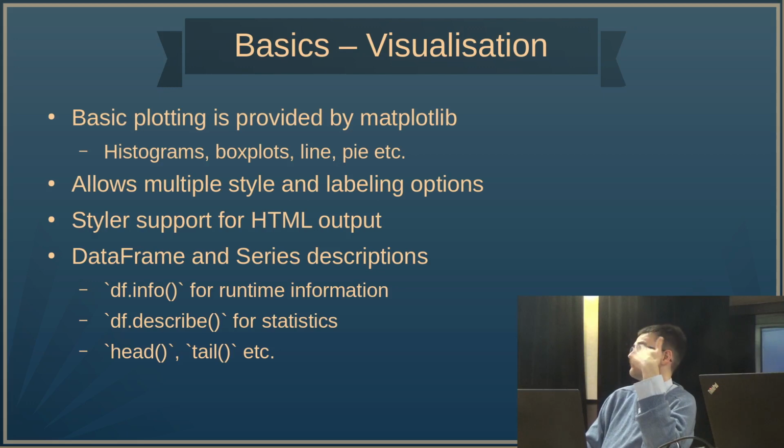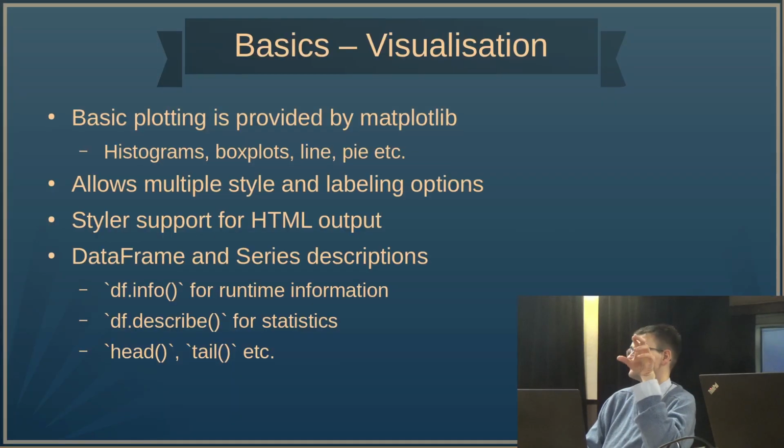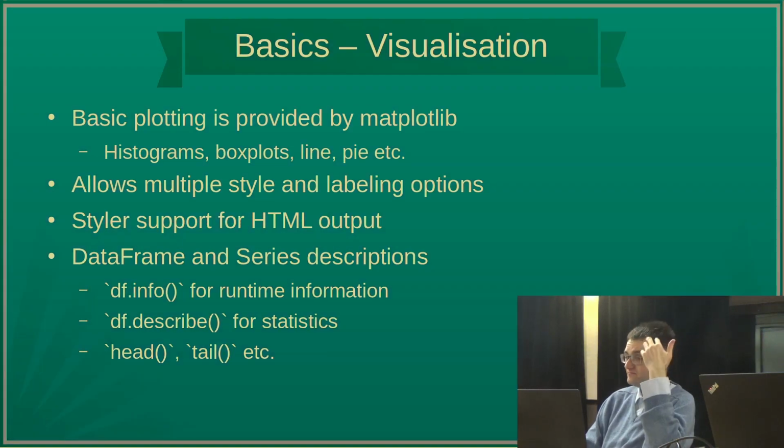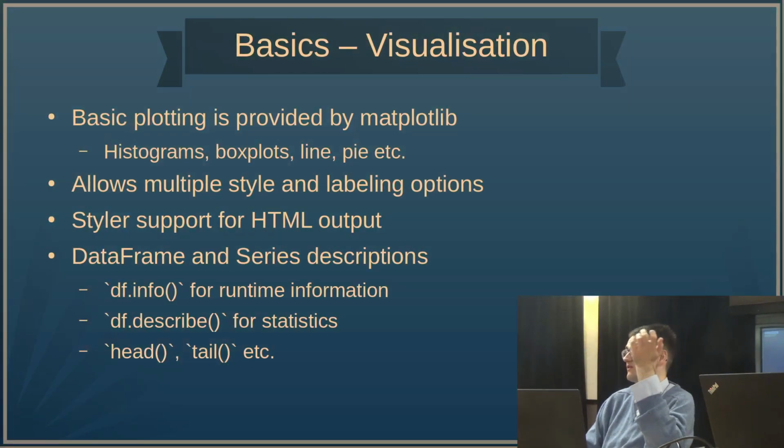And obviously, when you finally have your data in the right form, cleaned up, and with some sort of aggregate statistics computed, you want to take a look at it. Now, thankfully, Pandas has a soft dependency on Matplotlib. You don't have to install it, by the way. You can keep it away from your computer. But if you want nice graphs, Matplotlib can be installed, and with a single call, you can produce relatively decent graphics for histograms, box plots, and a bunch of other charts. And you can adjust various aspects of them to turn them into something you can immediately put on your website or in your work. Of course, you can also output HTML type visualizations in a table form sometimes.